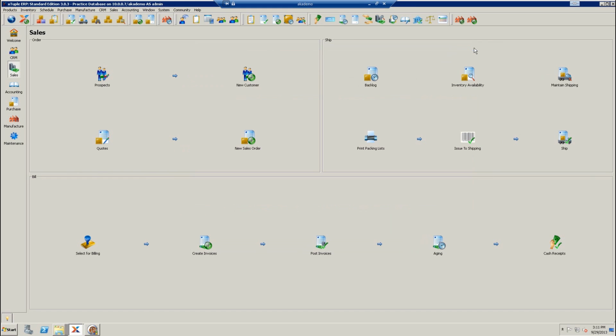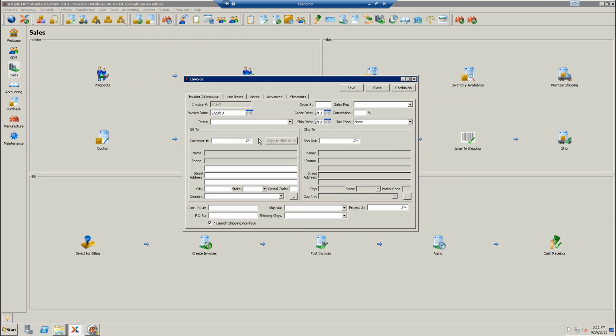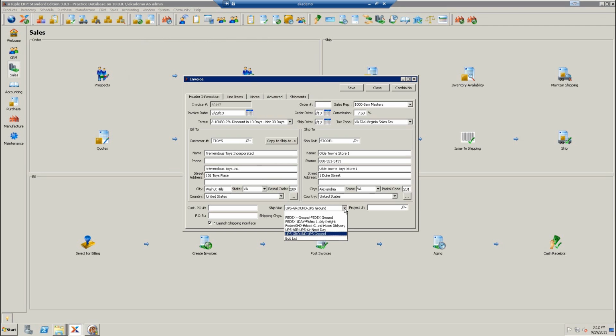Now the next thing that I want to show is we also support shipping from the accounts receivable create invoice screen. Okay, so I'm going to go here, accounting, accounts receivable, invoice. I'm going to select new, and I'm going to do a Tremendous Toys order. I want to ship it UPS ground. Just for kicks, let me change it to FedEx.